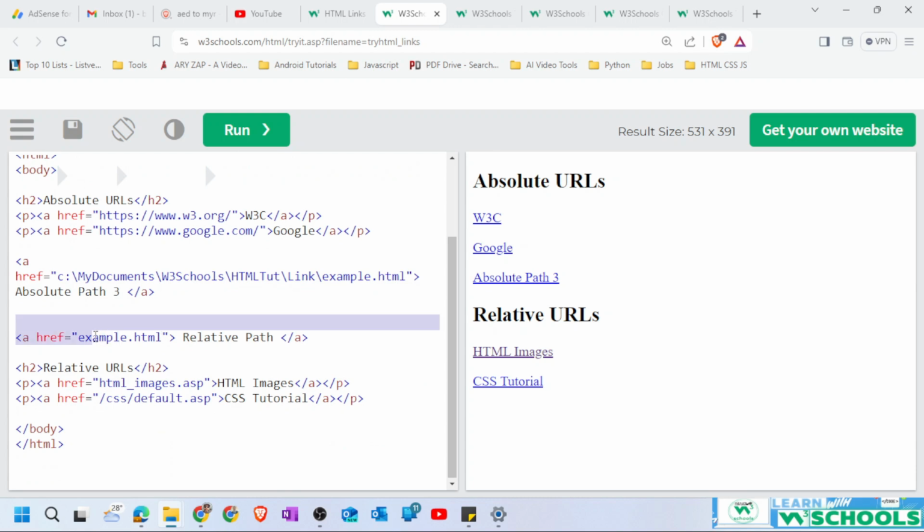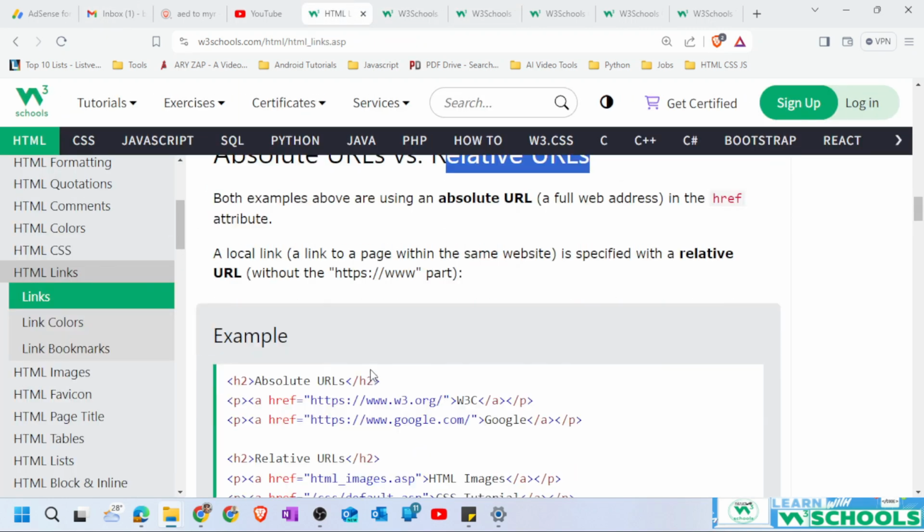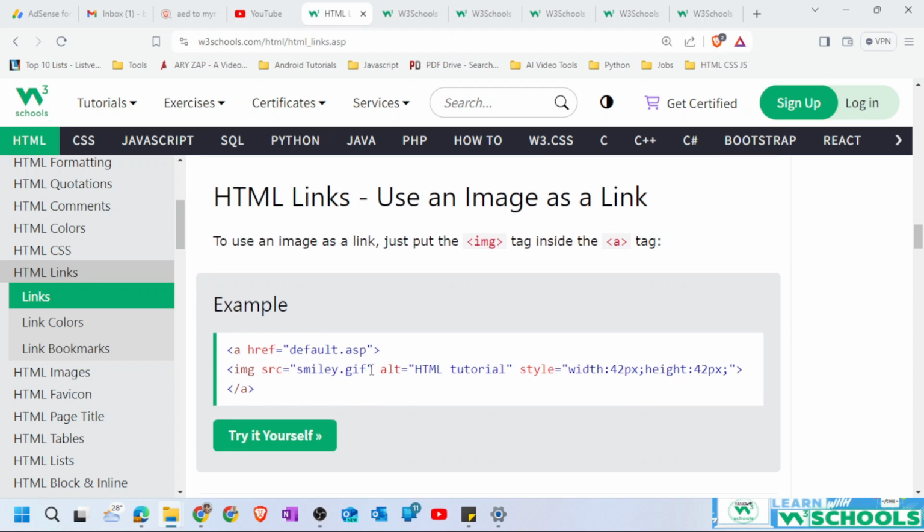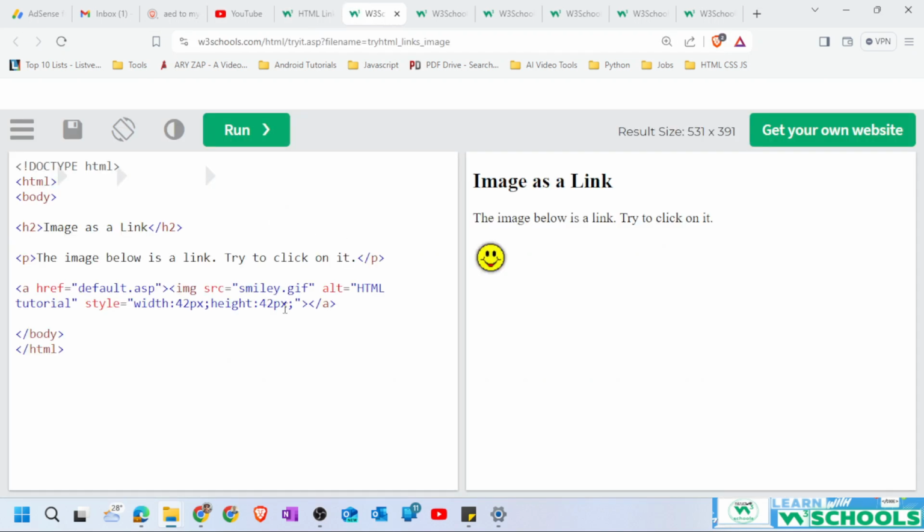That basically means that I'm clicking on this link with it. Okay, so that's the whole idea behind absolute and relative path. Similarly, we can use links within our images as well. So this path link works with an image as well, and this image can behave as a link. So if I click on this code here, this is basically what it means.